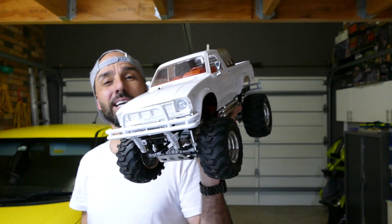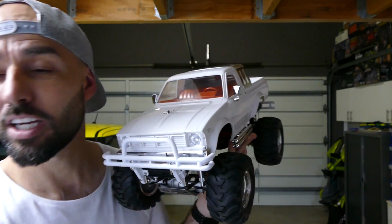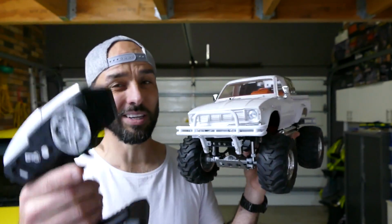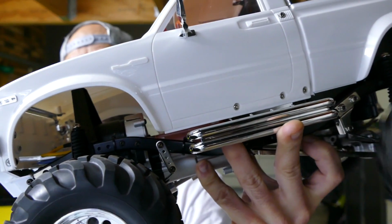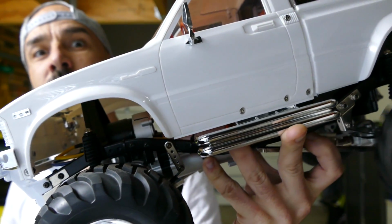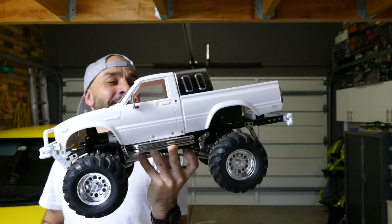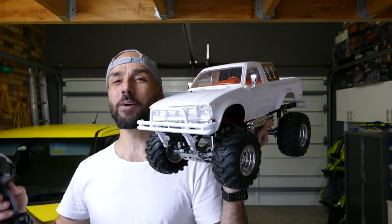Got a high, medium, and low gear shift switch there on the controller, which you get with the kit. Pretty cool. You can see just how quiet that is. That's pretty decent. So if you're still interested, guys, stick around, watch the video, should be fun.